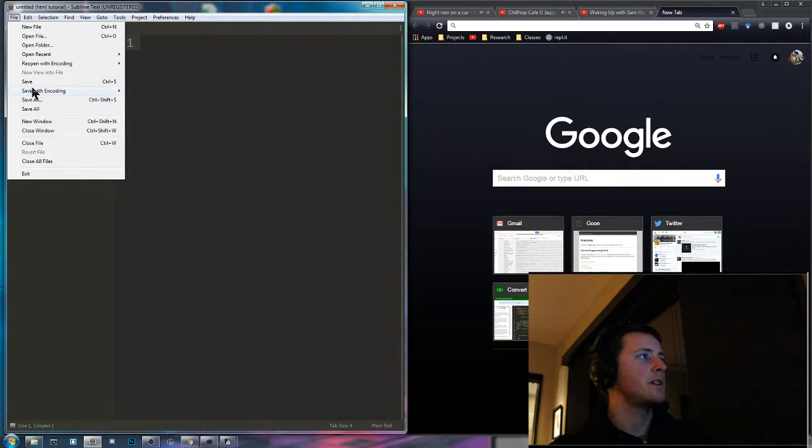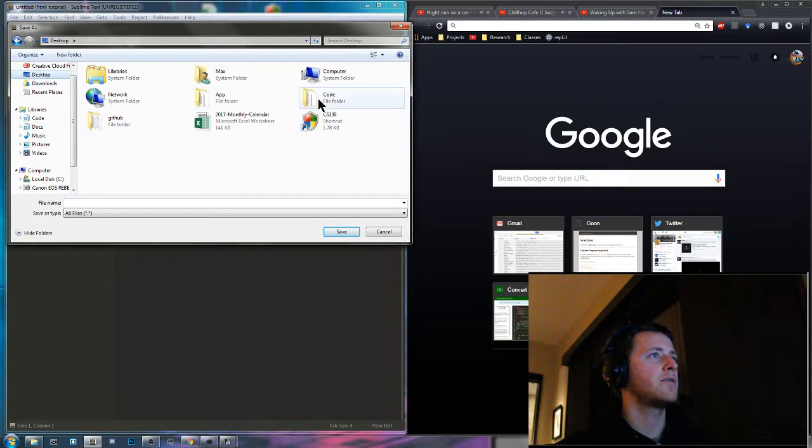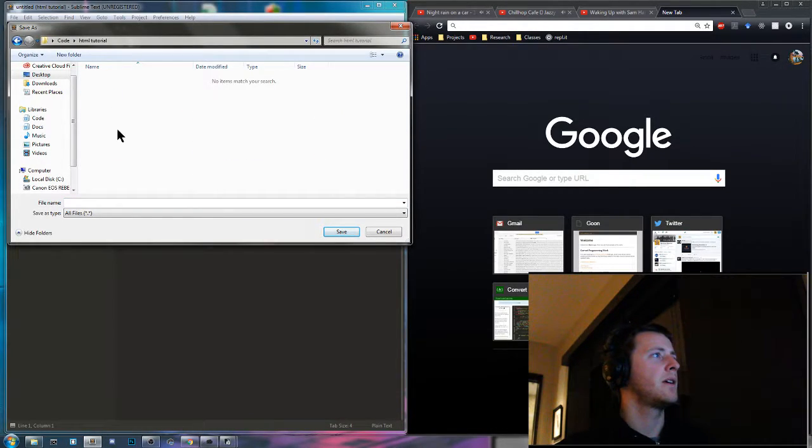So the second thing we're going to do is we're going to save an HTML file within that folder that we just opened. So go and find the folder and save a file in there. I'm going to call this first HTML.html.